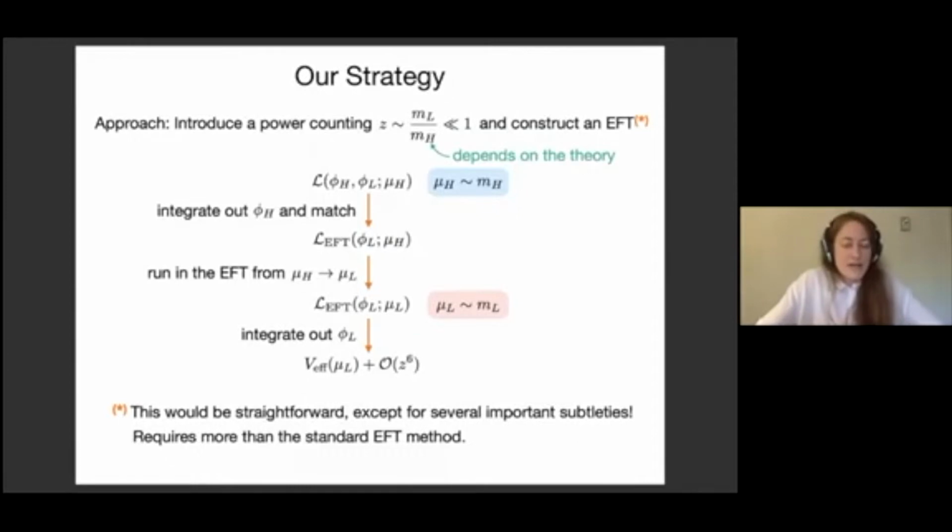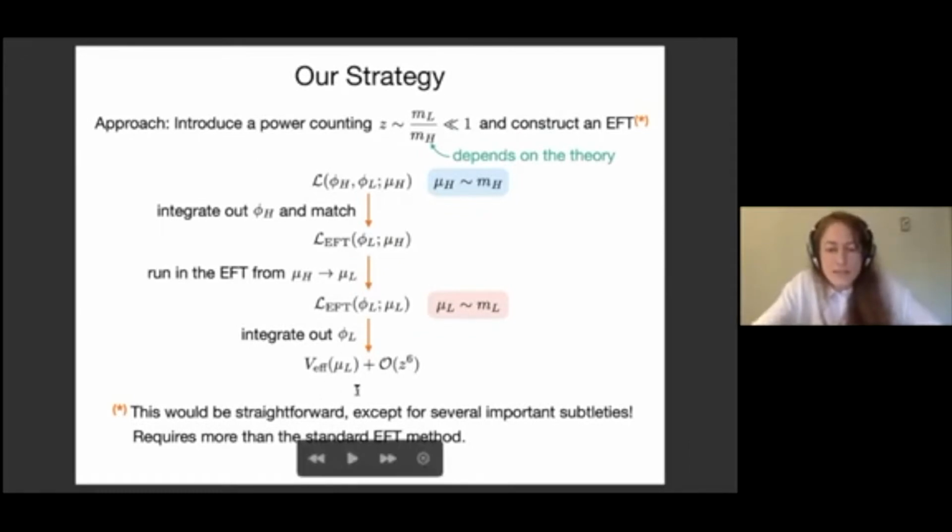So then I'll integrate out the light field in the path integral, and this will give me the effective potential systematically computed in the power counting expansion. And the order to which I need to compute this, again, will depend on examples, so I'll be more specific. But the main example we'll take in this picture is I need to compute through order z to the 4th.